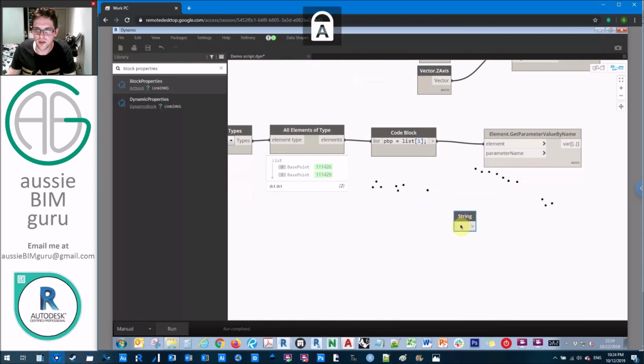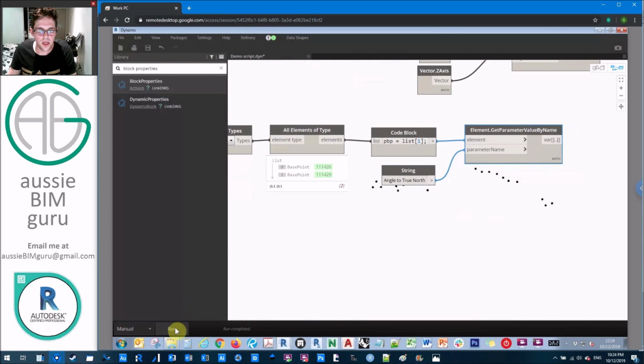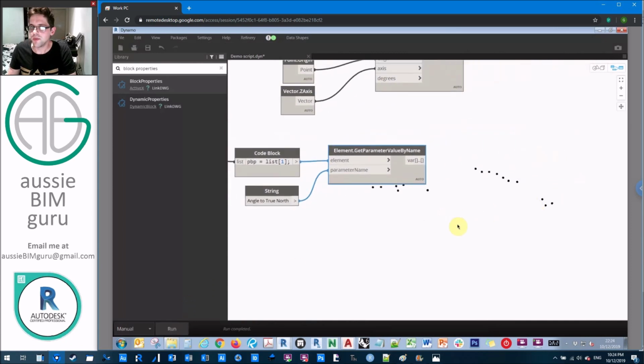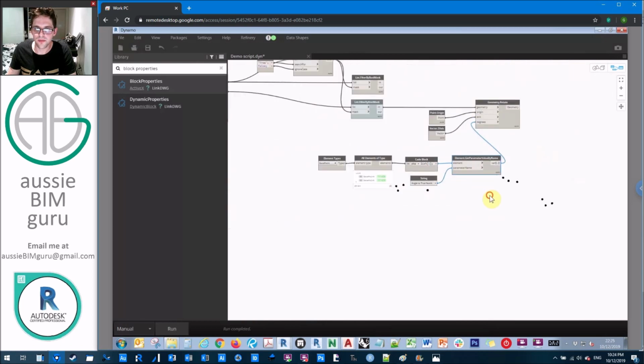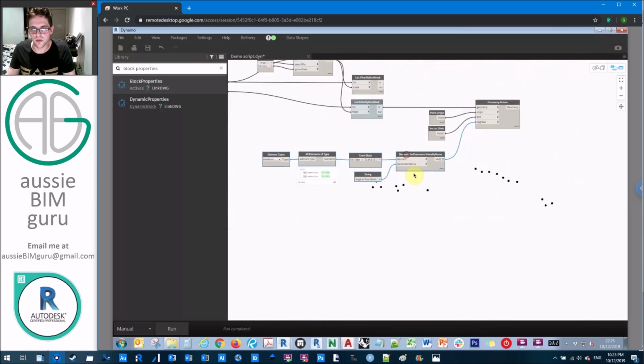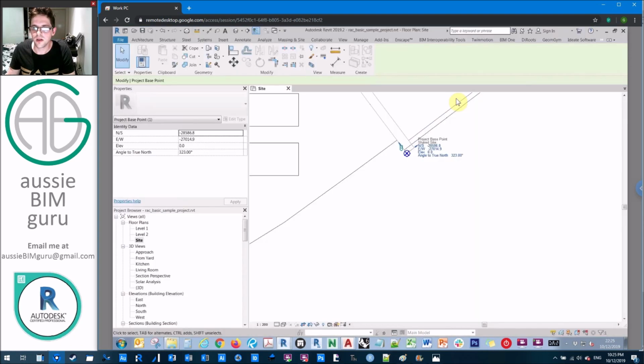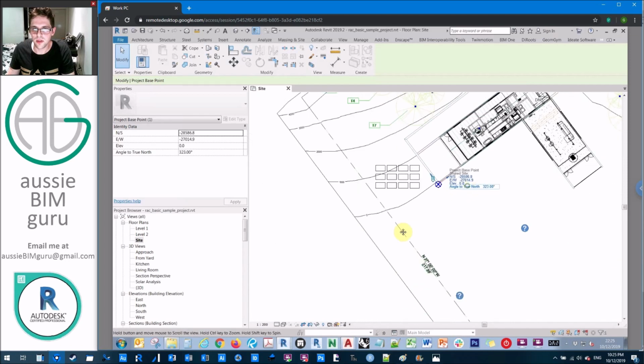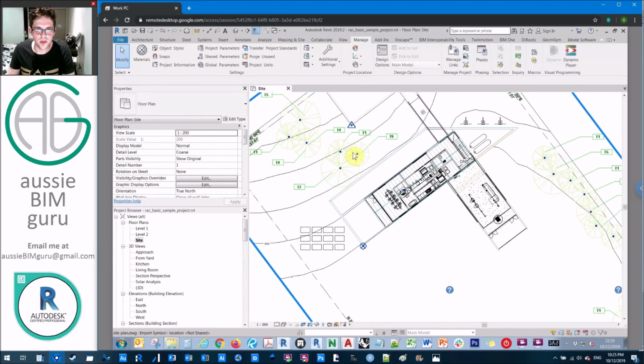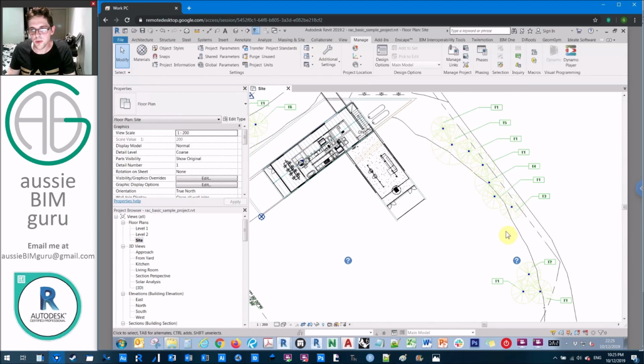And it's important to note that angle, true, and north all have a capital letter, but true doesn't. It's always important to check case when you're doing things like this. And what we should get is the value of 323, which we do as a number. And we can feed that in as our rotation. So now, if I rerun my script again, we should rotate our points around that point. So now if we go back into our model, you can see that now our points are coincident with our CAD file.